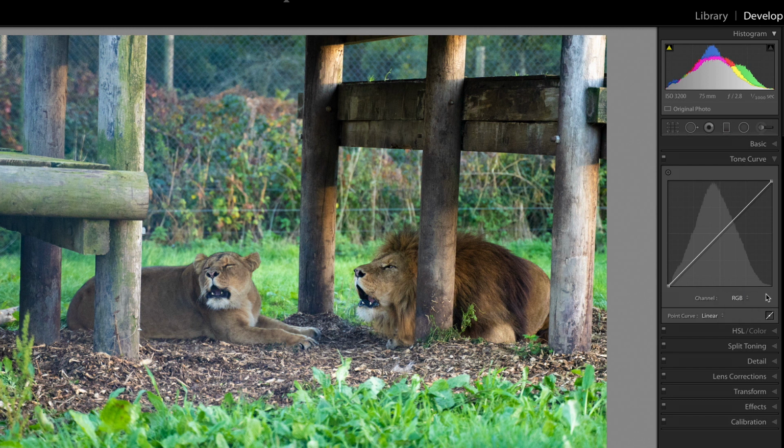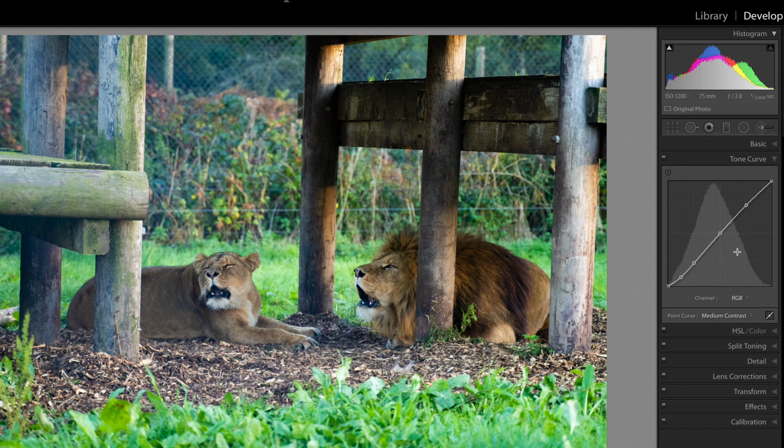Now, again, I'm not going to go into too much detail. In another video I'll do that, but medium contrast, it looks quite good, doesn't it? So I'm going to leave the medium contrast curve on, and it's just dropped the shadows a little bit, dropped the blacks and lifted the highlights. In other words, it's added a bit of contrast. But yeah, by all means play around with that. It's not something I use a lot, but in this image actually that medium contrast curve has worked quite nicely. So let's leave it like that. So that's the tone curve.